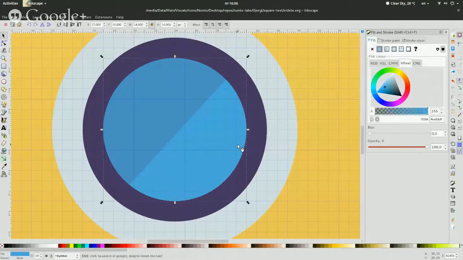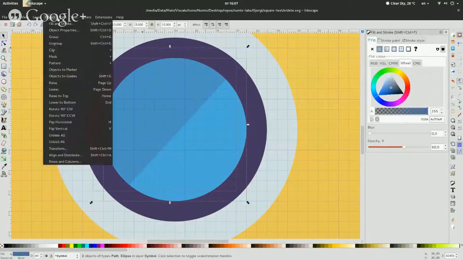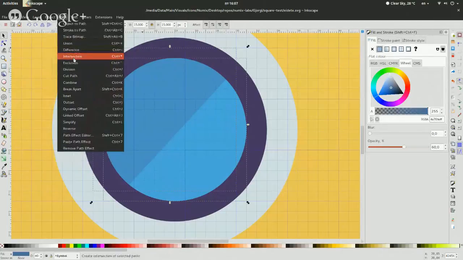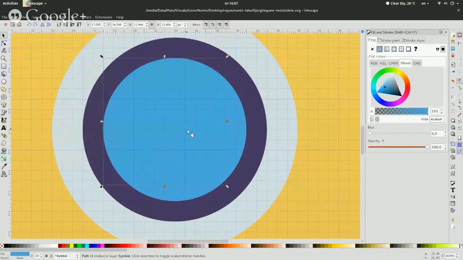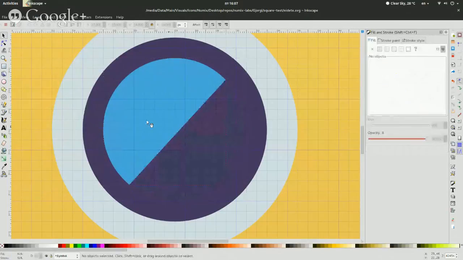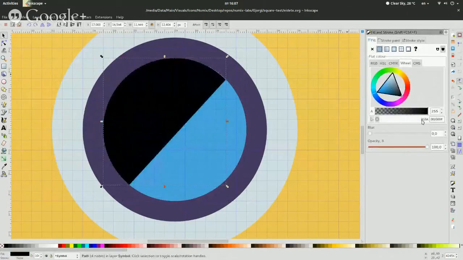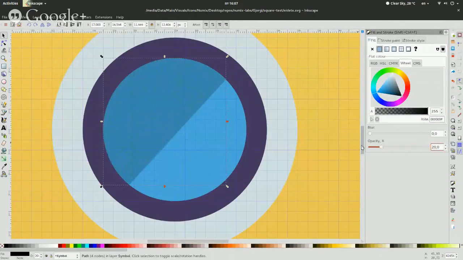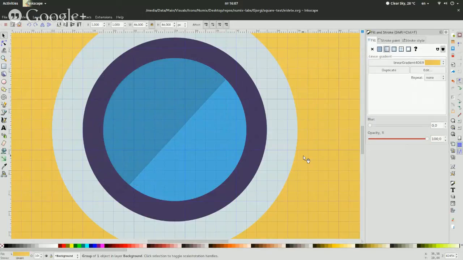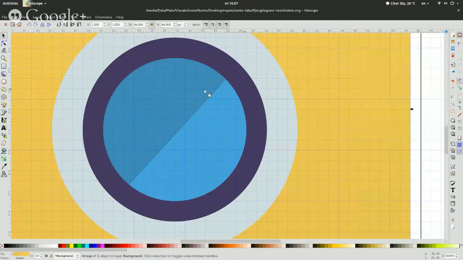So we're going to duplicate this. We're going to move this like here, and then we're going to do the path intersection, I think. Yep. And then we can make that 20% back, for example. Oh no, 20% is a bit too much. We can make it 15. Yep, that's better. Now, as you can see here, there's a gap.